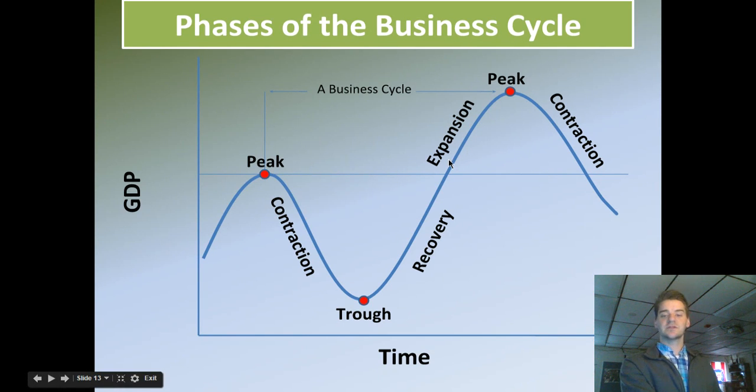Now, good things must usually come to an end, and once the expansion phase stops, we'll hit another peak and we'll enter into another contraction, and this whole cycle repeats itself: trough, recovery, expansion, peak, contraction, trough, recovery, expansion, so on and so forth. One little detail is that we don't always get expansion phases. We might hit a trough, start to recover a little while, but then peak again and contract again. It's no guarantee that the economy will always hit an expansion phase.